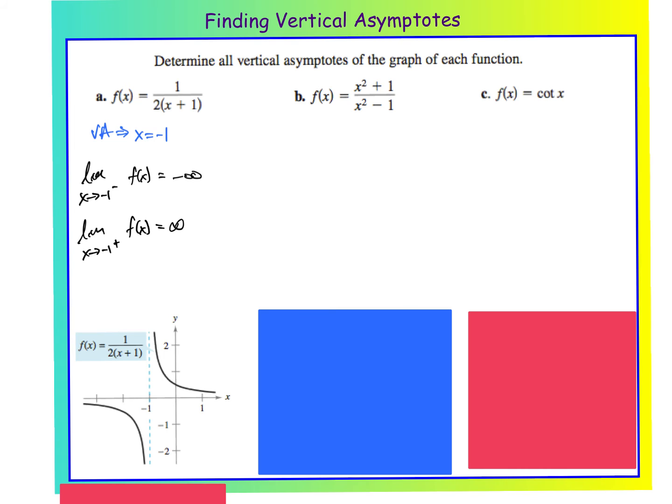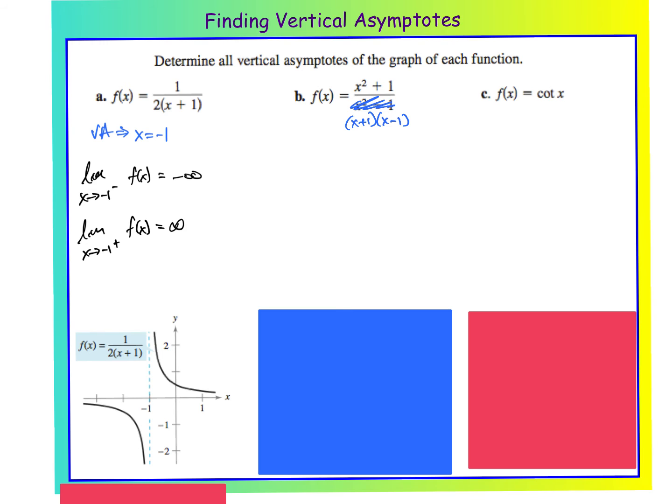All right, let's do the next one. X squared plus 1 over x squared minus 1. What would I probably start off with? I'd factor them up. I really would. All right, what would I factor that bottom to? X plus 1, x minus 1. All right. It's going to make your life a little easier. You could deal with it, but I think this is probably going to be easier.